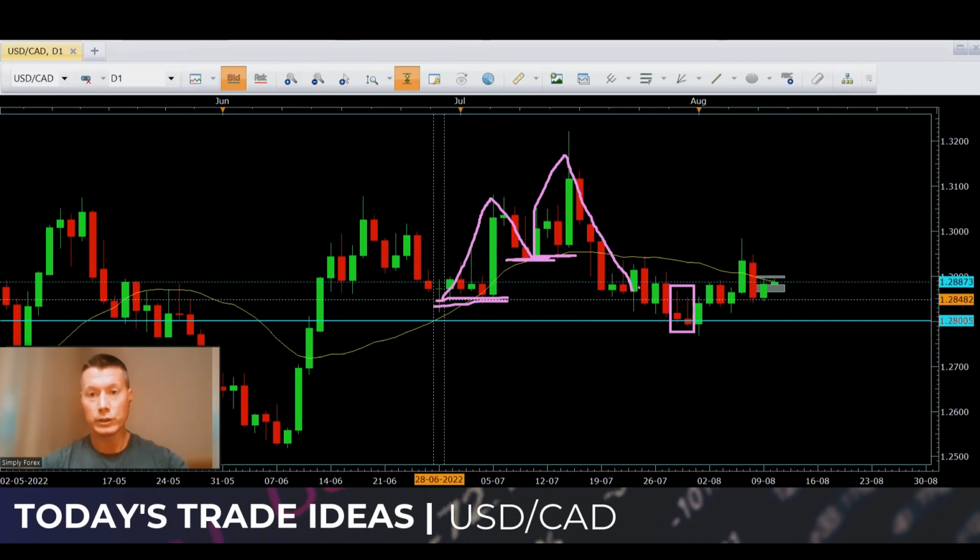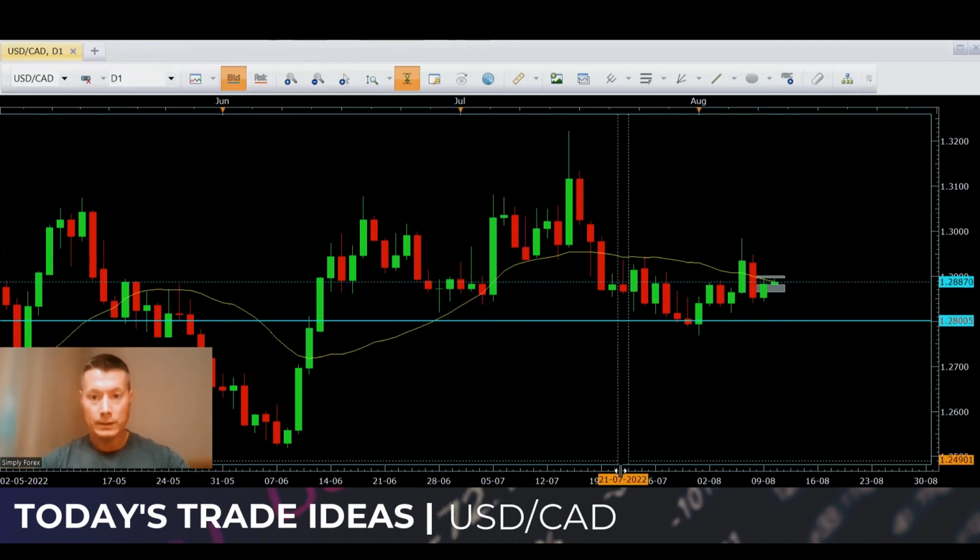Okay, so then all I was looking to do, guys, once price came back down, was looking for a candle to tell me that sellers were back in control. This candle told me this. So the idea was just to come back down to these last lows. Okay, and that's still the idea.